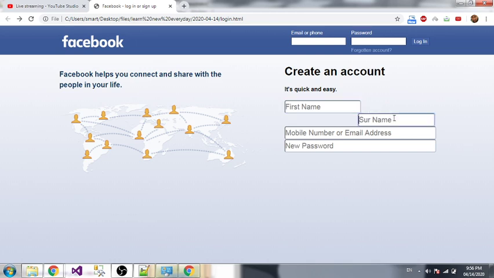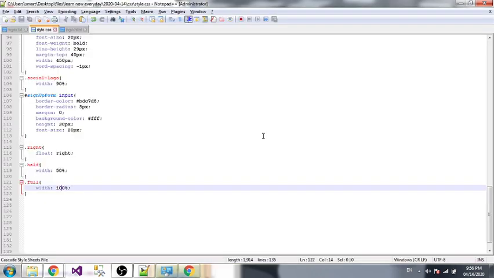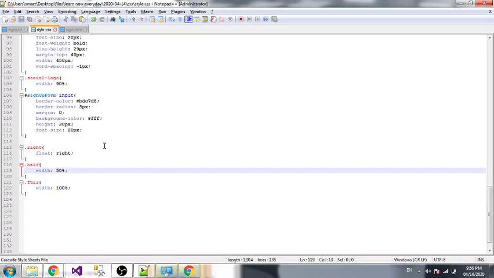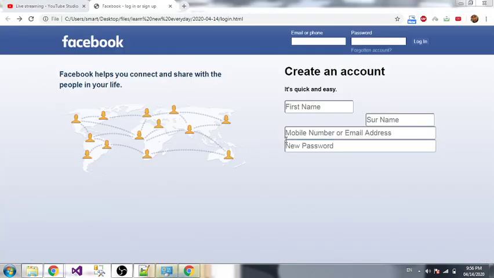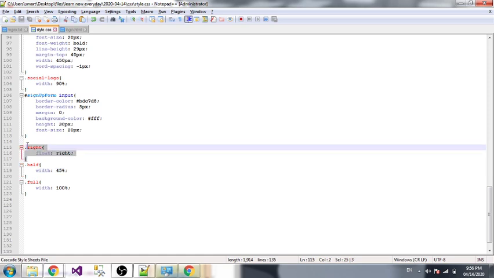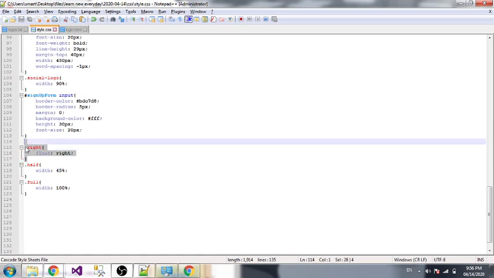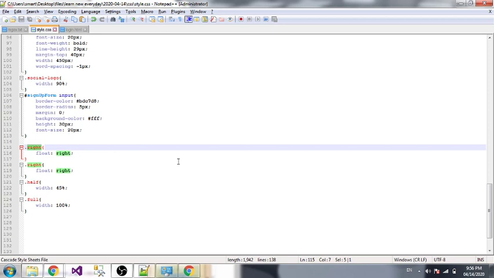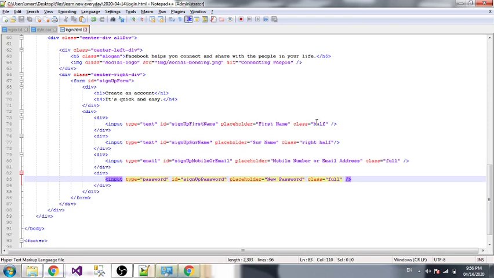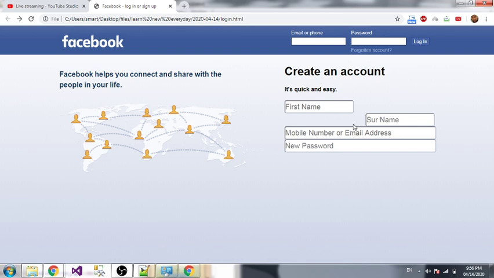Okay, let's see. Now this thing is not working because of the borders or something, so we cannot actually use 50, we have to use less than 50, like 45 or something. And this has right, let me use left. Left means float left, so let me give this one left class, right class.